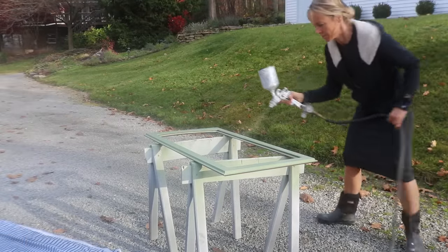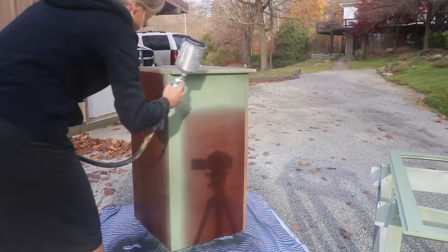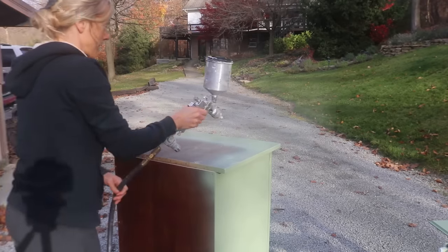I'm using a green color that I don't even have a name for. It's just some old green paint that I had probably for years in my paint cabinet. And I just mixed some white in with it to get it a little bit lighter. It's just a pretty kind of old-fashioned color of green.